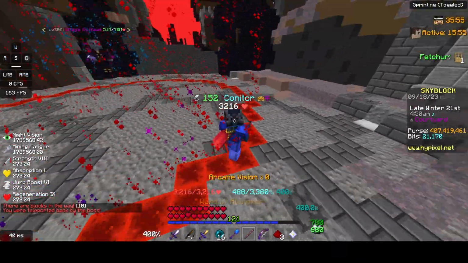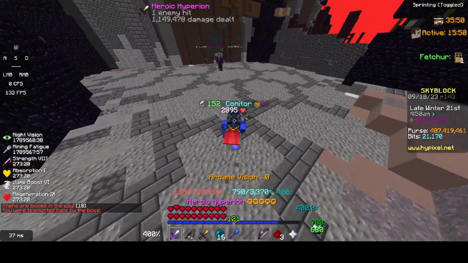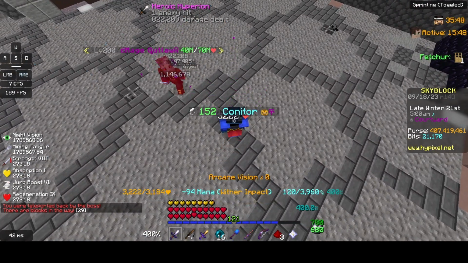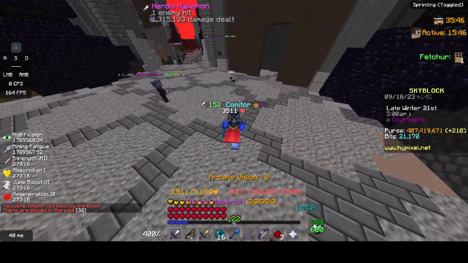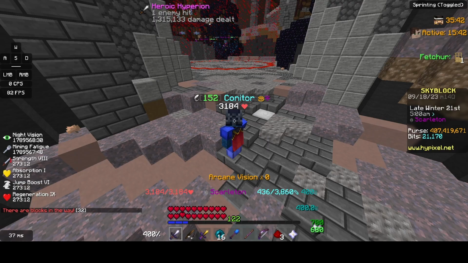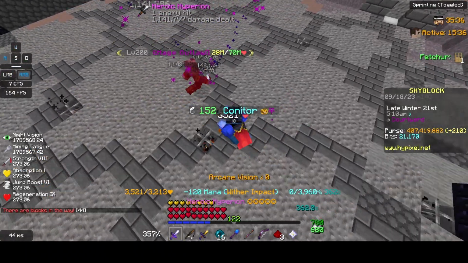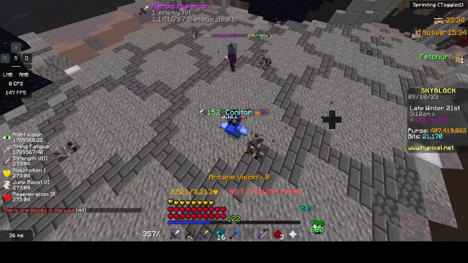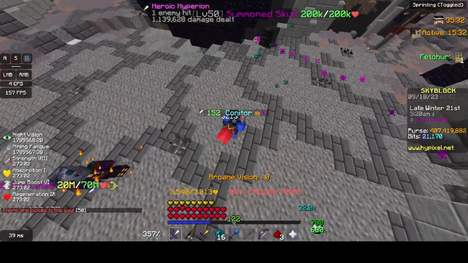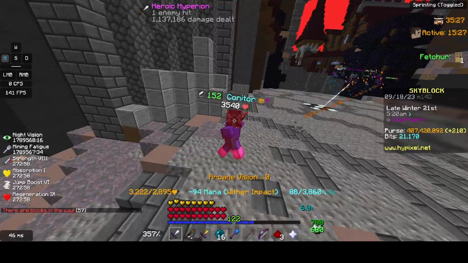Yeah, it seems to be relatively similar. What the hell was that lag back? But as I was saying, the damage and stuff seems to be relatively similar. I am out of mana, which is not good, but I have Breeze activated now, which is pretty good. Not anymore, at least. Yeah, mana seems a little bit lower, or maybe I'm just, I don't know.